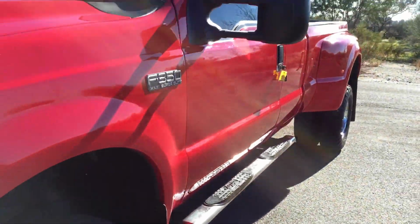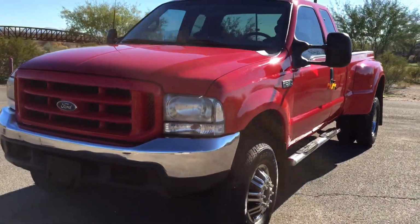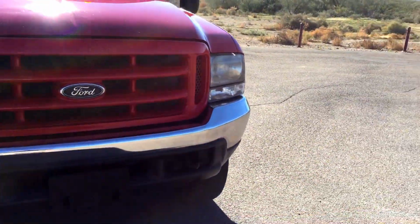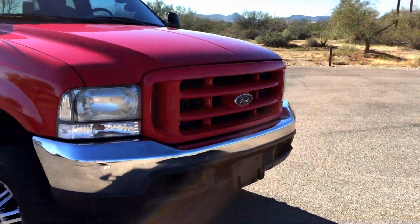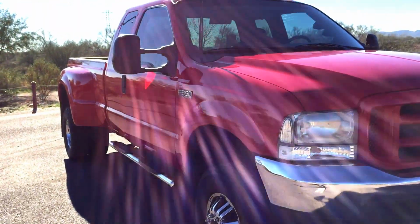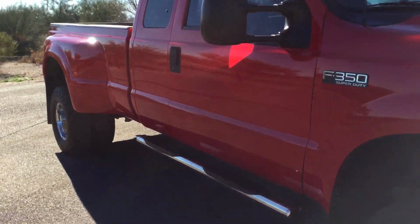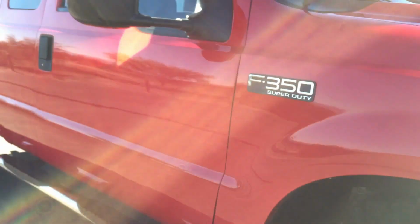It runs great. Now it does have on the interior A-pillar, it does have gauges, and it does have air suspension, neither of which we're going to guarantee. I don't think any of the gauges on the A-pillar are hooked up correctly, and even if we rehooked them up correctly, I wouldn't want to warranty them working anyway. That's aftermarket stuff. So we're just not even going to go there. Just assume they don't work, okay?